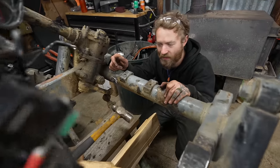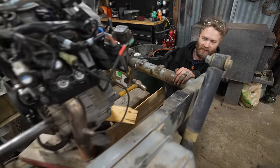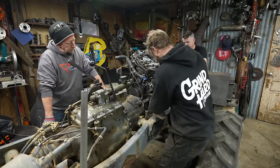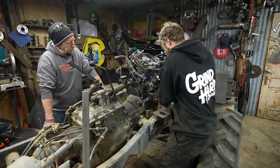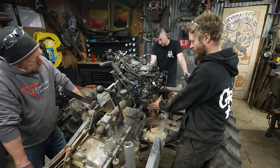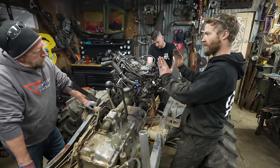We have it shimmed up with 16 pieces of wood and the handle of a hammer. Perfect. Nailed it. I think I'm gonna build a motor mount real quick with some CAD that aligns, you know, from this boxed end of the frame rail here straight to this old swing arm mount, because that's the beefiest part. And then once we get that close, we can just rotate on that.